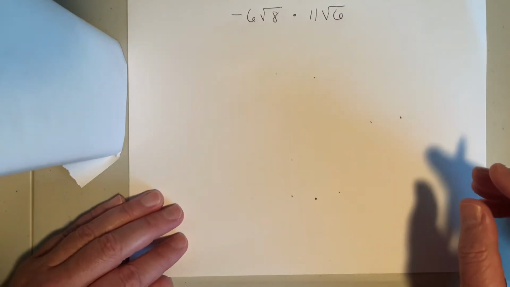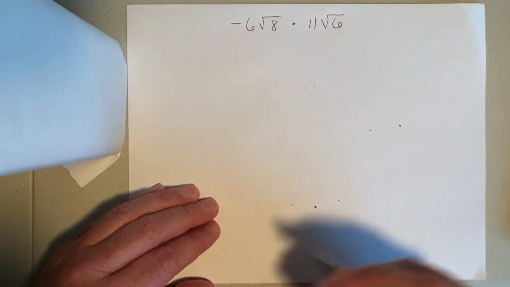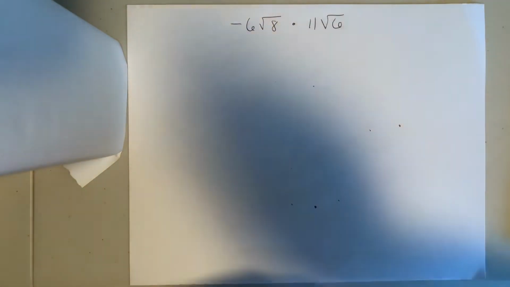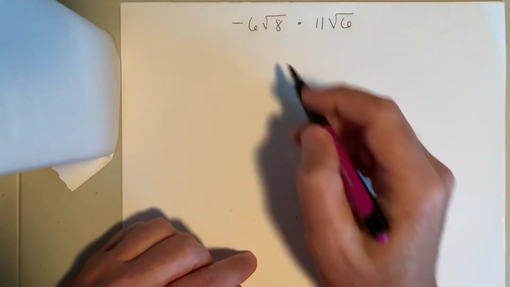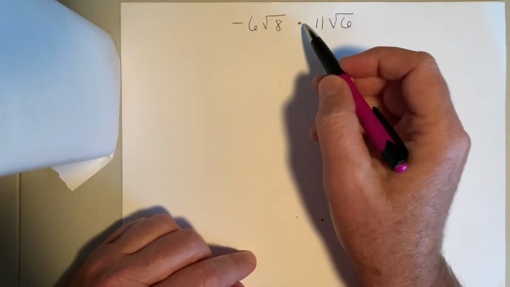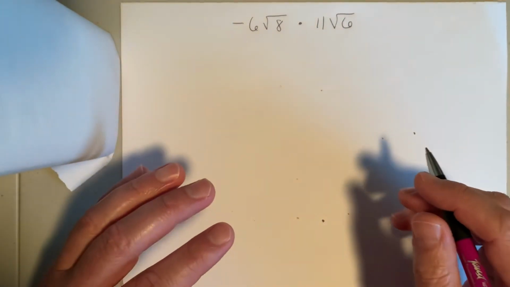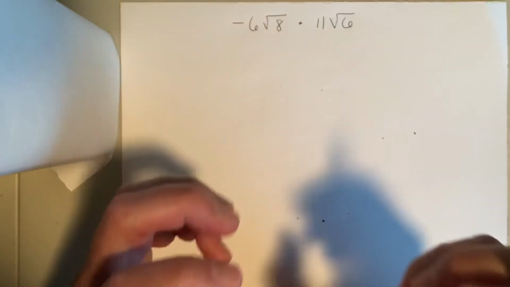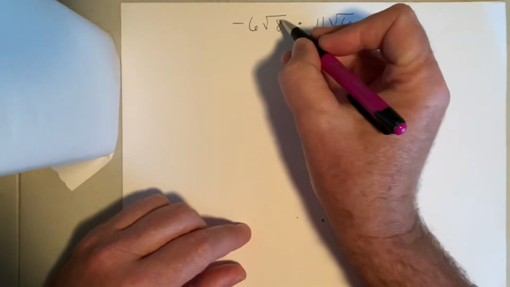Now, as you can see on this one, I left a little bit more room. And again, I wrote it in pen because I'm going to need some more room to work on this one. So just to let you know. I'll try to zoom in a little bit. There you go. Now, with that said, we have -6 radical 8 times 11 radical 6, right? Now, the first thing I like to do is see, is there a way I could break this down first? Is there a way I can simplify it first? And the answer to that is yes.